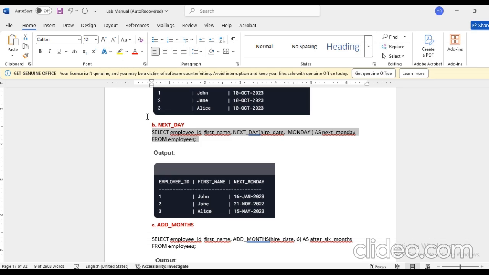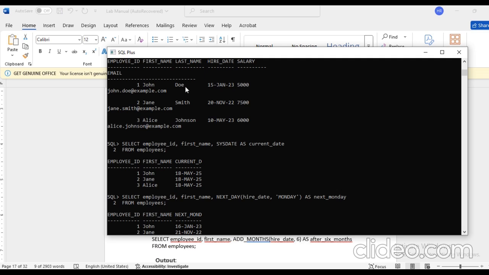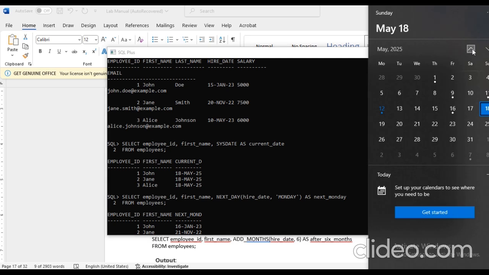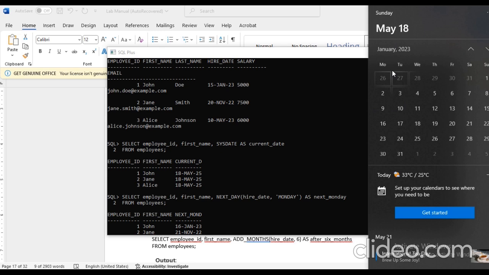So suppose John Doe was hired on 15 Jan 2023. So if you see in this one, the date 15 Jan 2023, right? So here we'll take Jan 23.